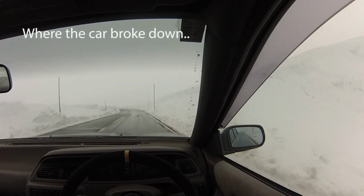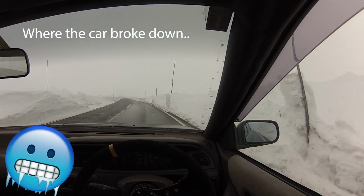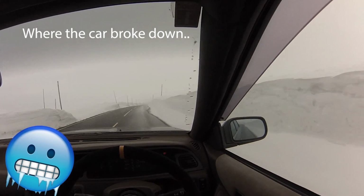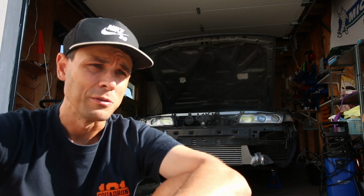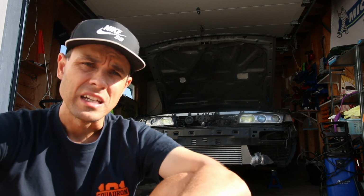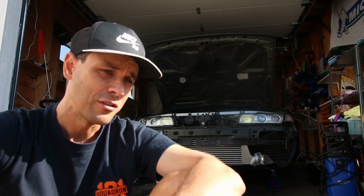But thankfully we got out of that one. We actually broke down near a waterfall, and we were able to fill up water bottles we had in the car from the waterfall and put that back into the radiator. But yeah, we got out of that one. Luckily, after that, the car drove all the way back to Oslo, not a problem. I was pretty scared though, one eye on the temperature gauge the whole way. That turned out to be a radiator that was just clogged, full of crap, basically.